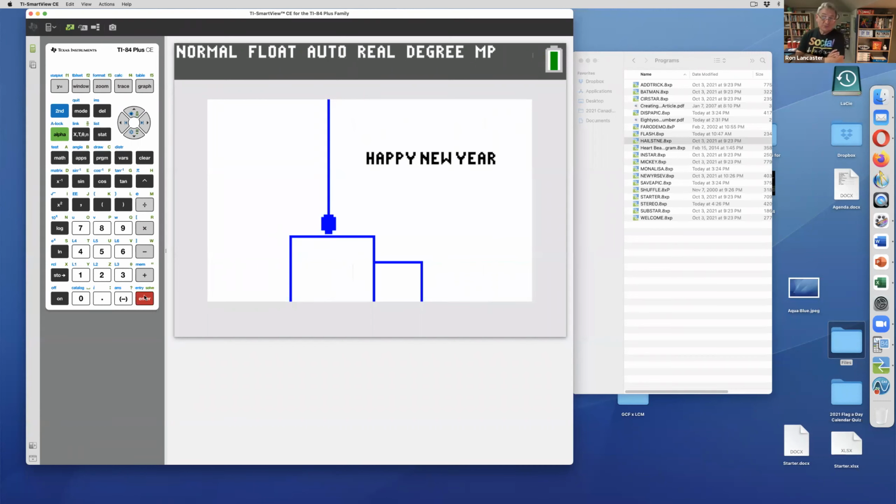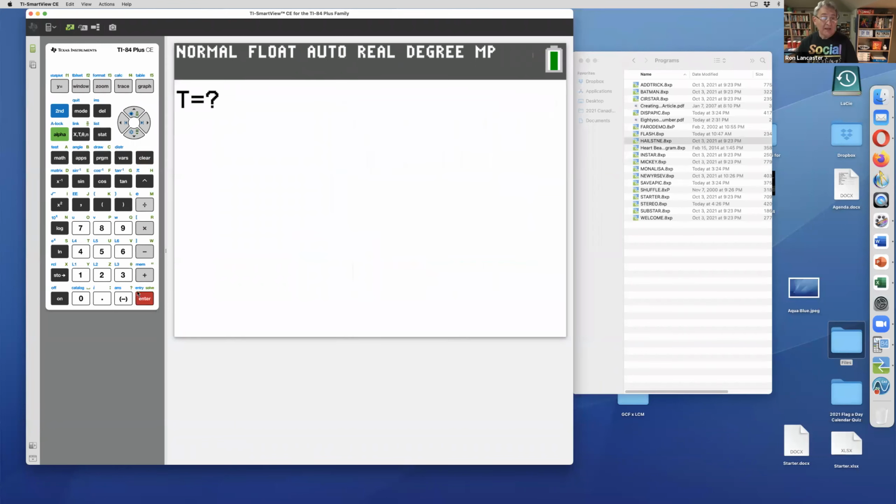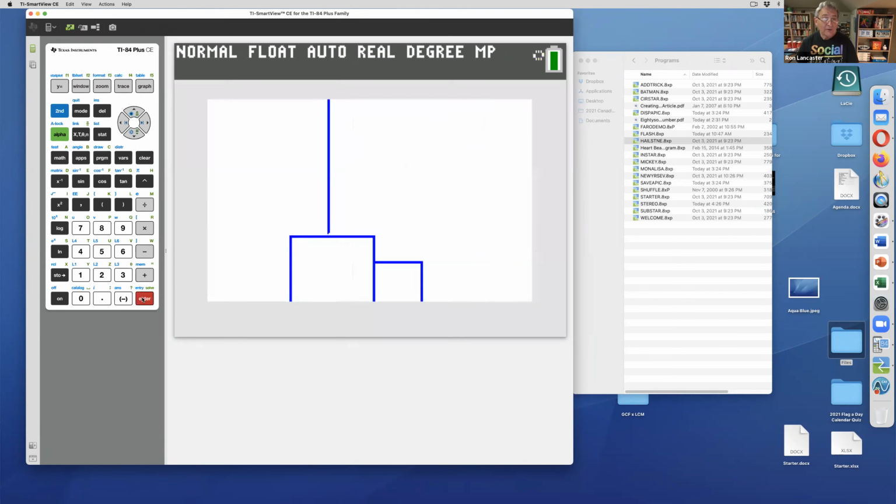So what my students were doing is running this program on New Year's Eve or whenever during the holidays. And they were entering numbers in, trying to make it take exactly 10 seconds. So that was the goal, to come up with a way of having it take exactly 10 seconds. Because if you put in that initial number, it changes the speed. So if I put in 5, it just happens, boom.